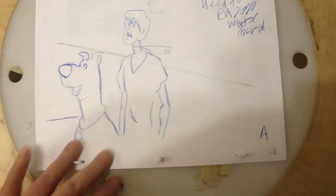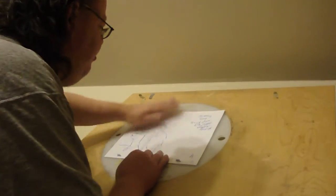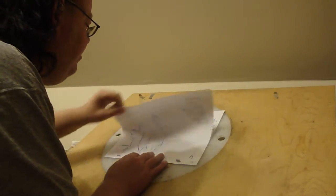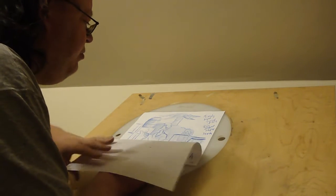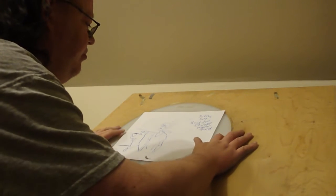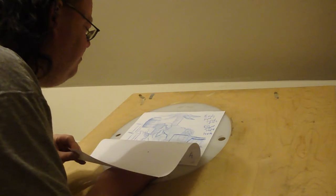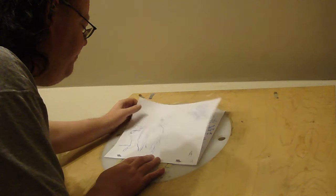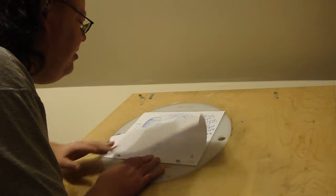If I had more money, I would buy new paper, but something like this would be good for a Disney portfolio. If you don't have a Cintiq, I applied to them the first time with all paper, and if I had more money I could invest in more paper, but digital, forget about it. It's too expensive. So if I get into Disney, then I could maybe work up to a Cintiq, but a tablet is enough for an artist, but maybe for Disney it's not enough.